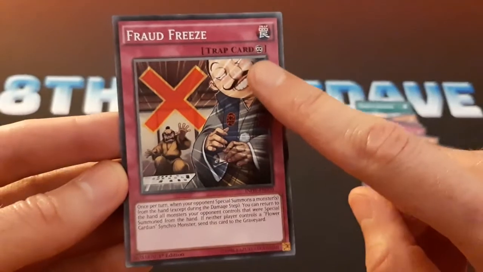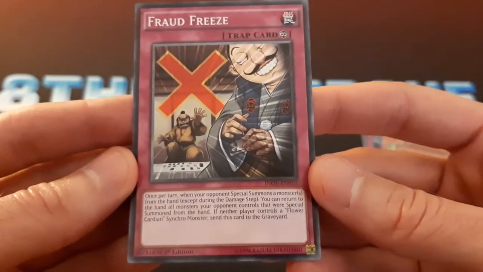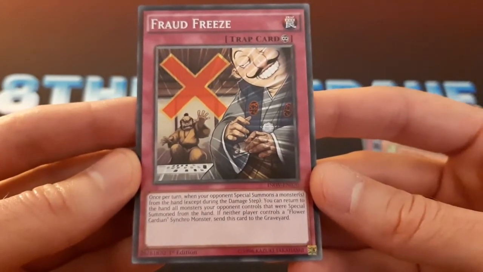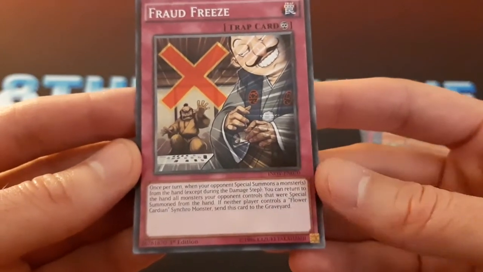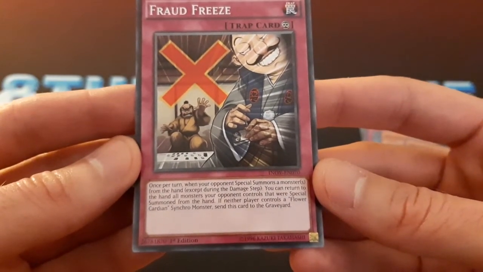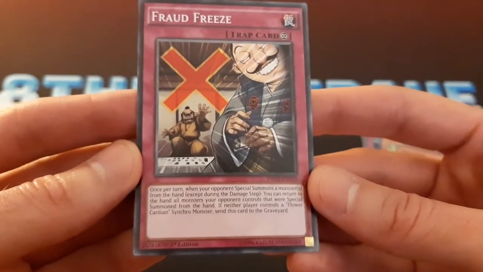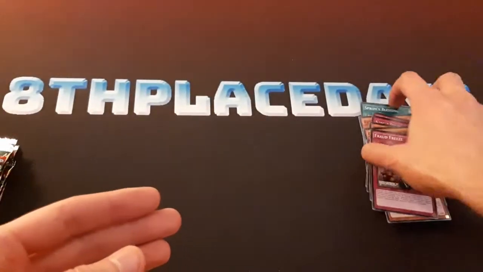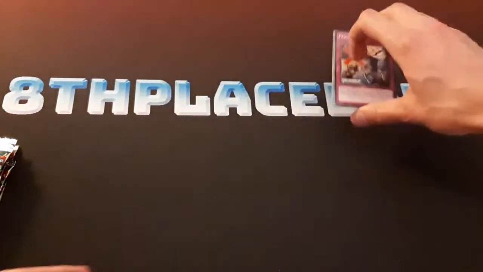Fraud Freeze. A continuous trap. I know what that symbol means. Once per turn, when your opponent special summons a monster from the hand, except during the damage step, you can return to the hand all monsters your opponent controls that were special summoned from the hand if neither player controls Flower Guardian Synchro monster. What? Send this card to the graveyard. Okay then. So that was a pack of cards. That took a little while to get through. Let's see if maybe the next one will be a little bit easier.